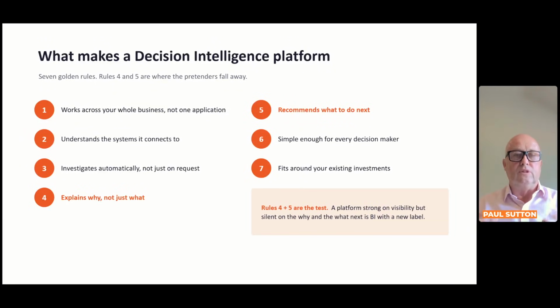Your reports and dashboards will tell you what's happened. They won't tell you why it's happened. They won't tell you what you can do next. That's where decision intelligence sits, as a layer on top of your reporting or your BI, to fill that gap and reach the part that those types of systems just couldn't. And it's not because people didn't want it. It was because the underlying technology they were built on just couldn't go that far. Now, with the advent of some of these AI technologies, it's possible for people to make that step.